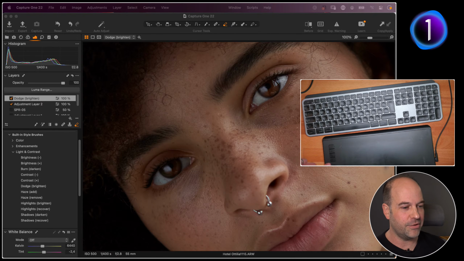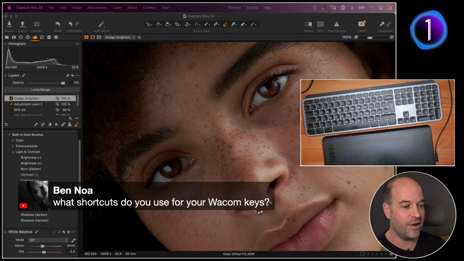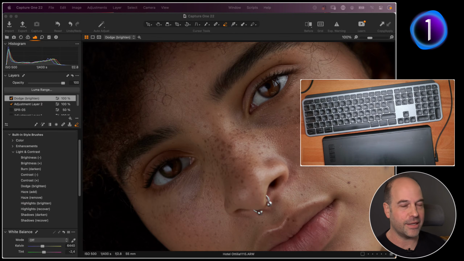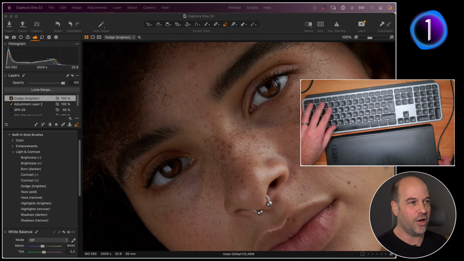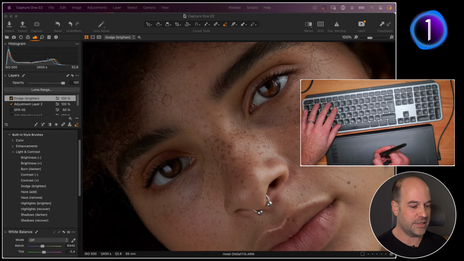What shortcuts do I use for my Wacom keys? Ben says none actually, which is why I think the Wacom One, the little guy, is a good deal because it's super cheap. But these express keys you see on the side, you can set them up for shortcuts. Ergonomically, I sit like this. So left hand on the keyboard, right hand with the pen. So I've got access to a whole bunch of shortcuts here.